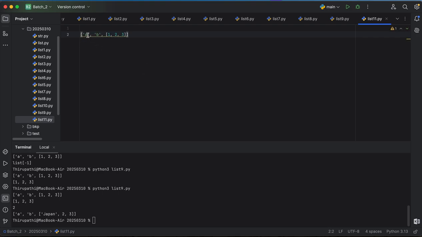Now tell me, L equal to, comma, 1 comma, ABC comma, hello comma 100 comma 200. So first tell me, is it a valid list? How to check whether it is valid or not?